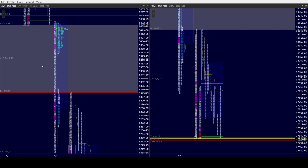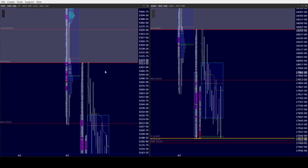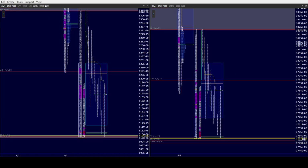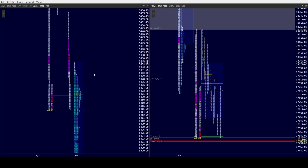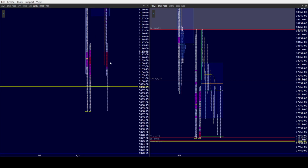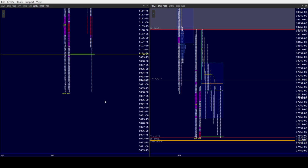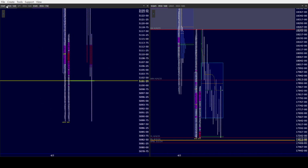You notice I carry forward old POCs. If we gap below them and this and that, those are the only things I carry forward if we gap above or below a reference point. And we have the gap from the other day. We have new yearly lows in the maintenance session. Okay? Remember, our monthly high is in the maintenance session. Well, right now, our yearly low, give me a second, because I have the maintenance session here, is in the overnight. So whatever this, either N or O, whatever it is tonight, will be your low.